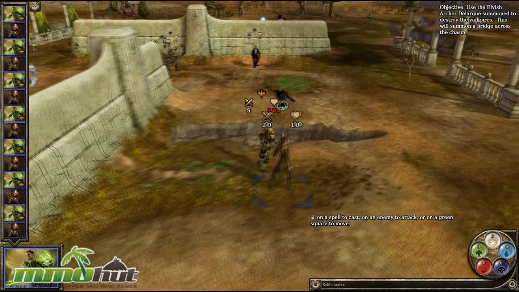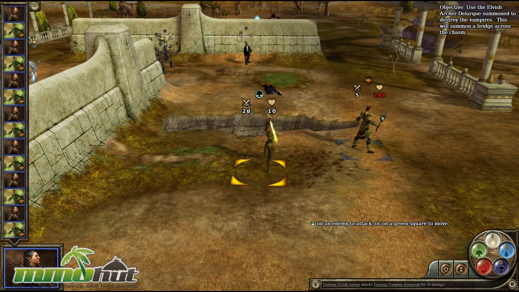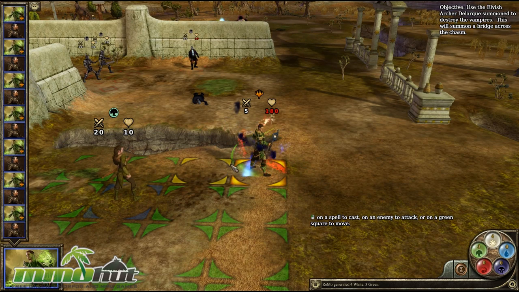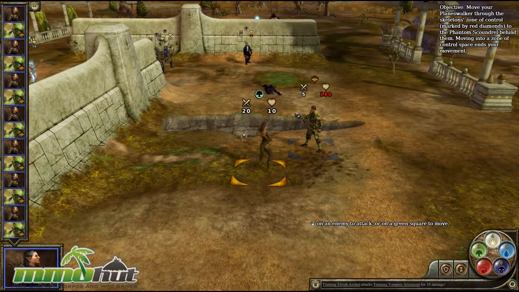So let's see. Use the Elvish Archer. I already did that. Let's go click you again, and let's go shoot some more vampires. He's got a lot of range too. So I guess having range units on your team is definitely a plus. You can keep walking around. I don't even need you, dude. My main guy kind of sucks. Let's keep using this guy. 20 DPS for the win.